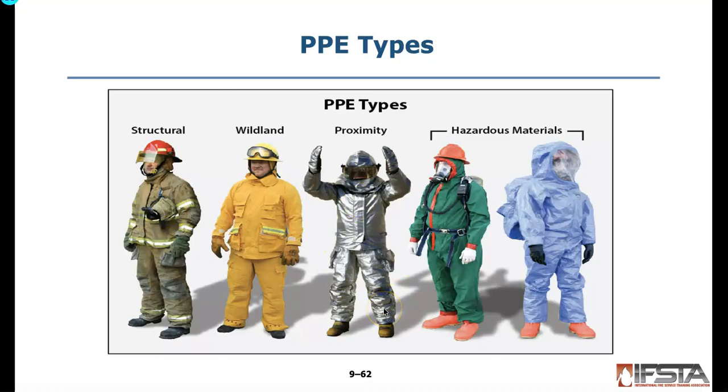Proximity suit, this is what our ARFF people wear. And then your level B hazmat suit here, and your level A hazmat suit here. So the level A is fully encapsulated. When we go into level A, we have our t-shirts. We don't wear the button-up shirt. We try to keep as cool as possible. These things are very hot, very humid inside of there. You have your breathing apparatus on your back, you have your face piece on, and once they close up this suit, you're limited to the amount of breathing air you have on your SCBA. In a level B, it's on the outside.